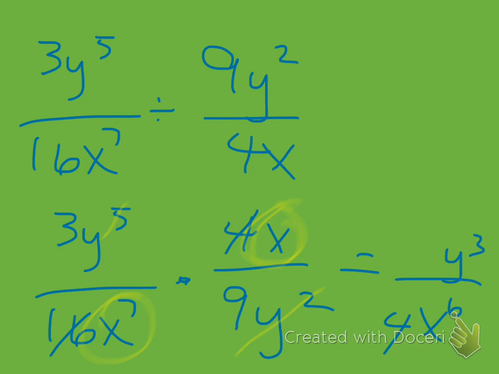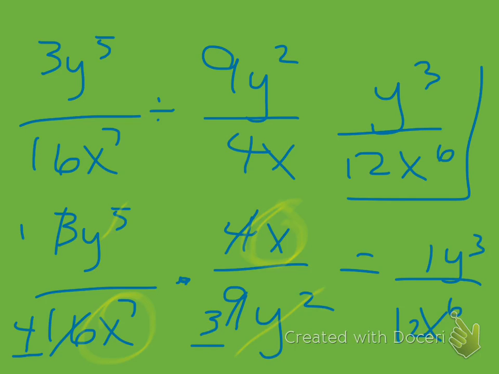What about my numbers with the 3 and the 9? A 3 is going to be down here, and there's not going to be anything up there. So I'll have 1 there, and this will become a 3. This was a 4, so what I really should have done is erased this, because this 4 and that 3 become a 12. You could put a 1 there, but you don't need it. That's really messy, so I'm going to rewrite it. Y to the 3rd over 12x to the 6th is what it was going to be when it's all done.